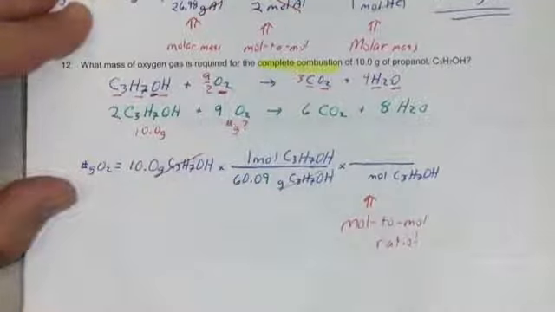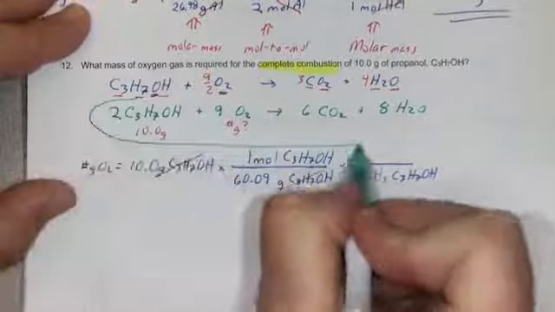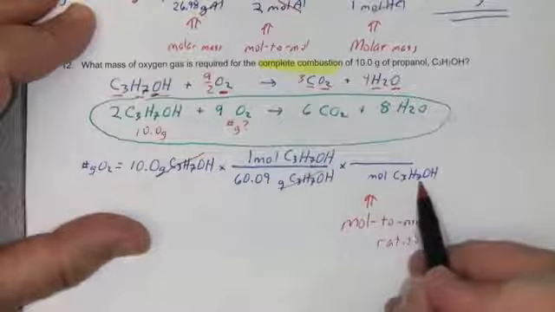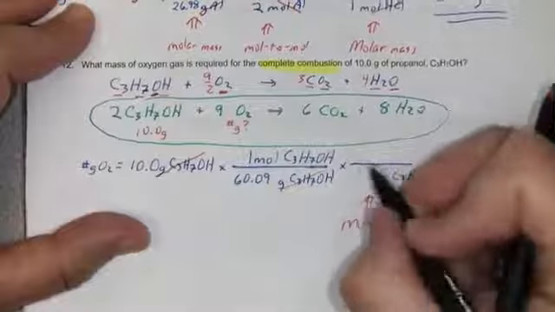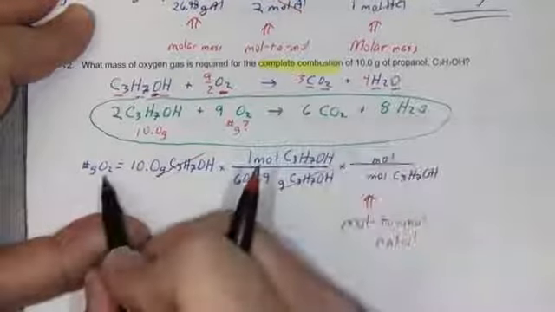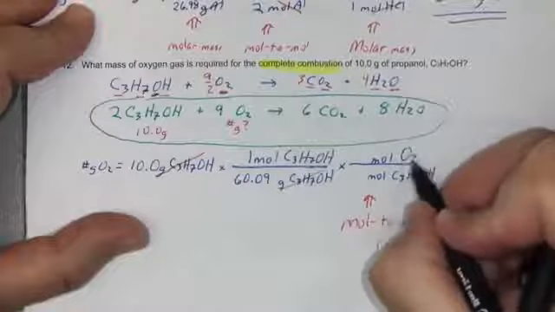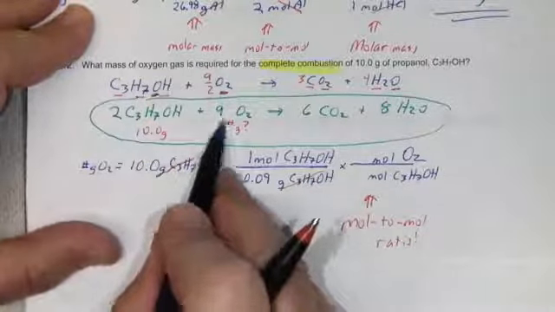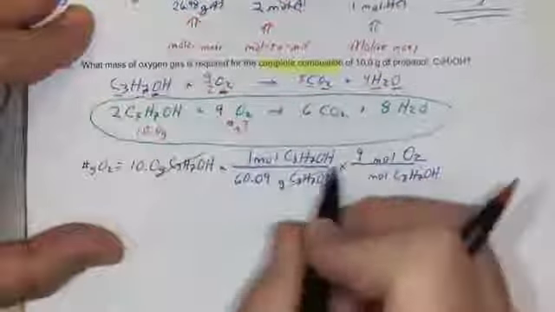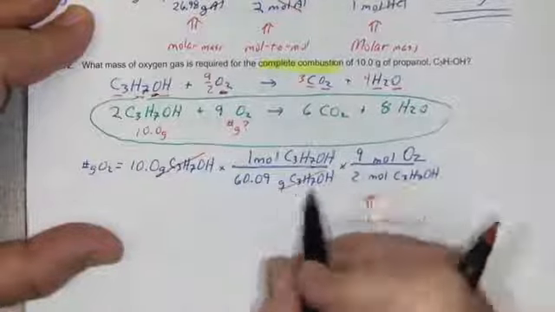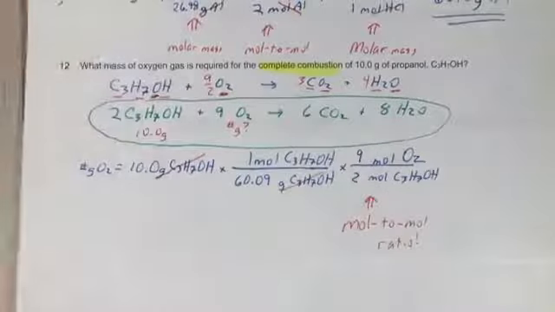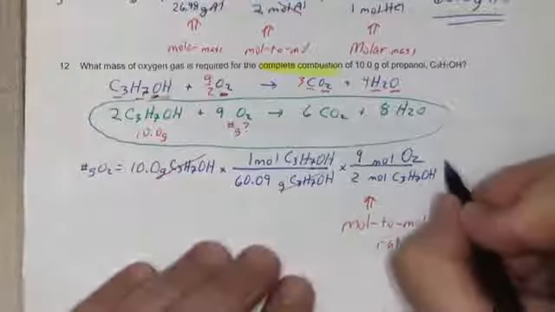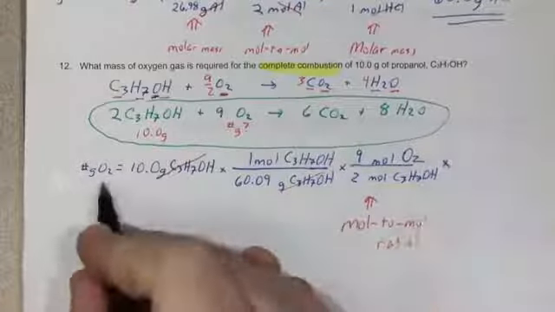I'm using this as my balanced equation, the simpler balanced equation, the one that I've circled here. And I'm going to go from moles of C3H7OH to moles of what? Well, I look over here at what I want to know. I'm trying to get it into oxygen, so I need to know the number of moles of O2. And the mole-to-mole ratio I get from the coefficients in the balanced equation. That's why you have to balance the equation. This says for every 9 moles of O2 that react, 2 moles of C3H7OH will also react. So that's the mole-to-mole ratio. And I have one more thing to do to get it to grams of O2.